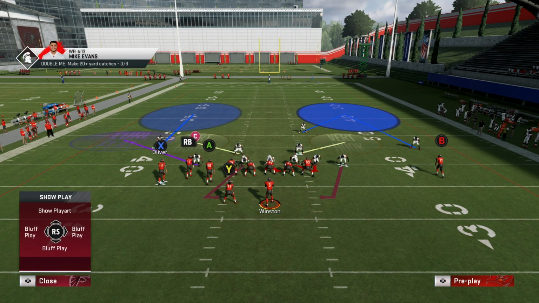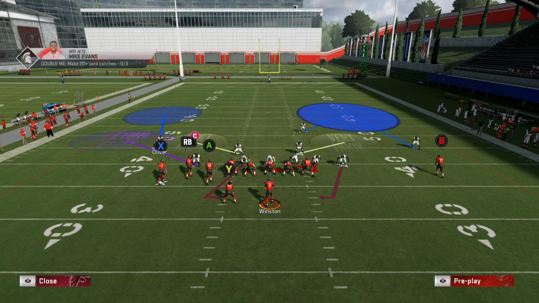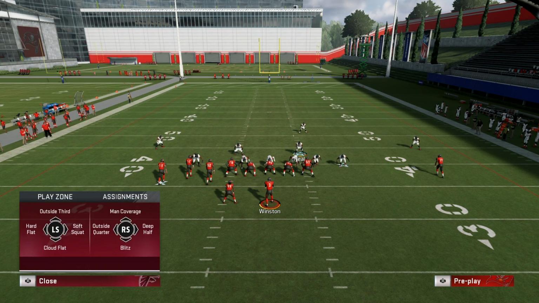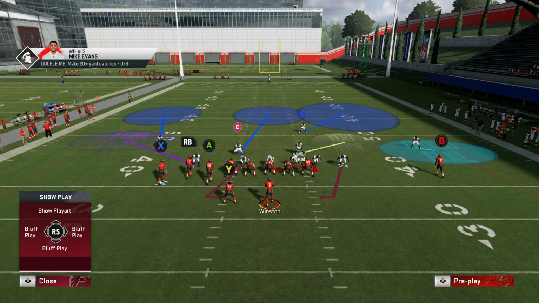On this side, I obviously want the cover 3, so I'm putting him in an outside third, and I'm going to put Olukin in a middle third like this. Now with B, I'm going to put him in a cloud flat by double pressing Y, pressing B, and then the left stick down. This is just a simple little cover 3 cloud concept.